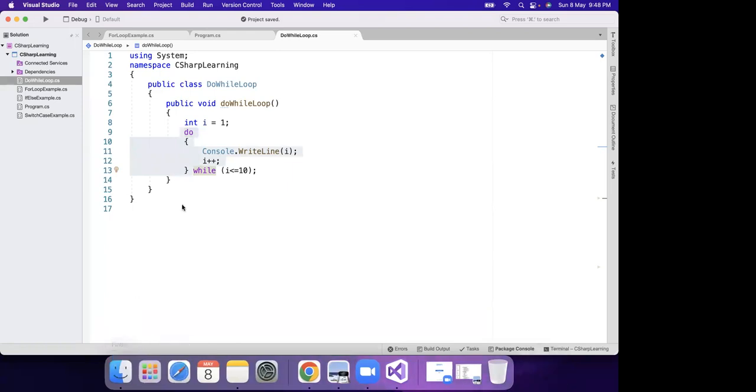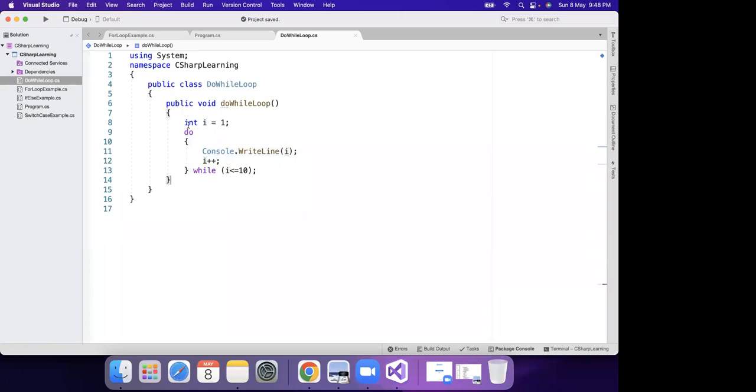Yeah. So I was telling that in the very first iteration of a do while loop, the condition will never be checked. The first iteration will happen without condition checking. That is the only difference between a do while and a while loop. In the first iteration, the condition will never be checked. The first iteration will run without any condition check.